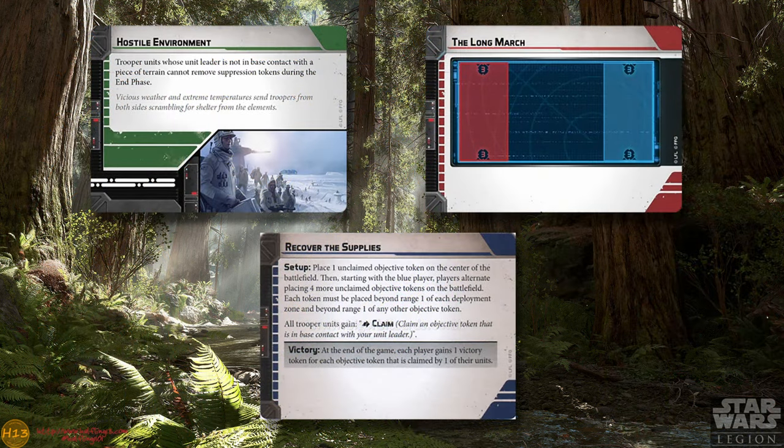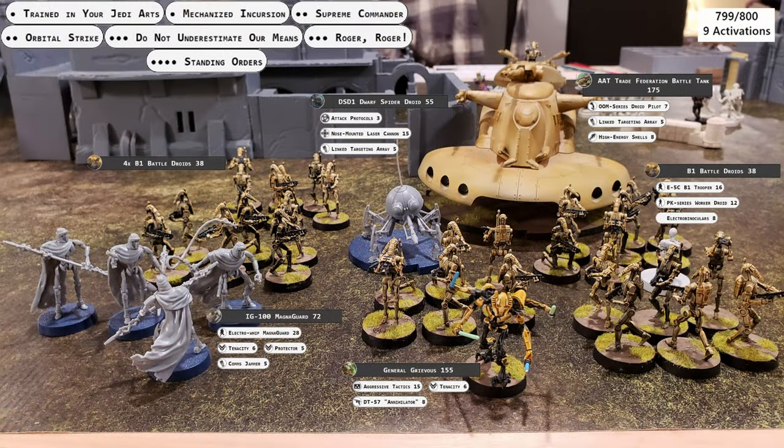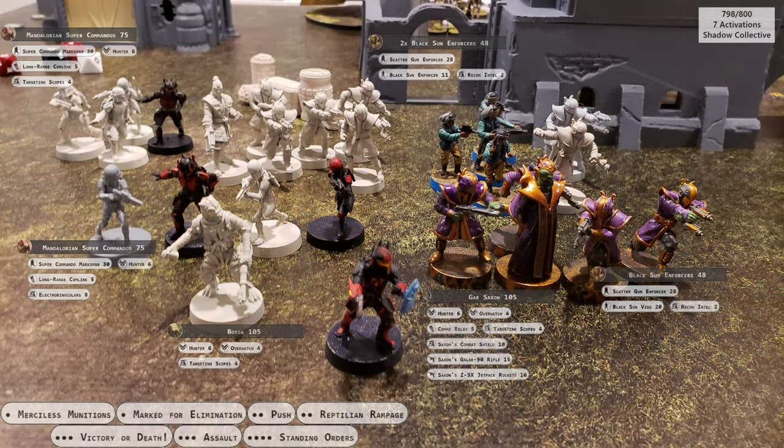This is a battle report between the Separatist forces and the Shadow Collective. The CIS droids are led by General Grievous, escorted by a unit of IG-100 Magna Guard. They're fielding 5 squads of B-1 battle droids and are supported by a DSD-1 Dwarf Spider droid and an AAT Trade Federation battle tank. For the Shadow Collective, they have selected Gar Saxon as their general, who has brought along Bossk for some bounty assistance.